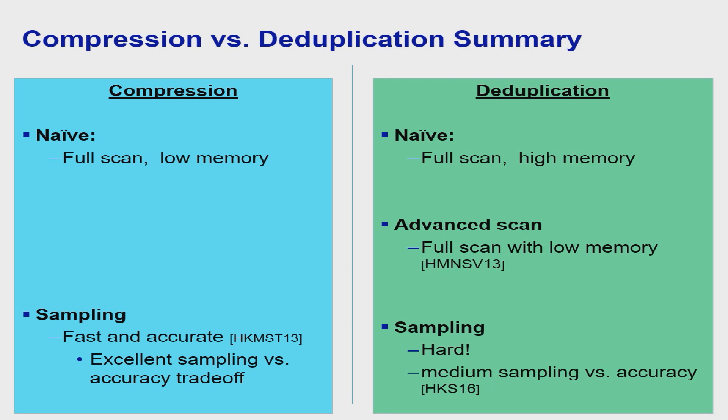The really interesting part says, well, maybe you don't need to read everything. Maybe we can do sampling or random sampling, which is something we really like doing. This is basically, let's do a survey on the data and understand from it. And here the results are very different as well. So sampling, you can do very fast and very accurate for compression saving. And we have a paper on this one as well. The trade-off between the amount of sampling you need and the accuracy you can get is very good. It's very favorable. With deduplication, this is a hard problem. So I'm skipping to the end. I say we can do sampling for deduplication as well, but the trade-off is not as great as it was. And this is far more challenging. So this is hard. So I have here basically three results, and I want to go and say a bit about each one of them. And that's going to be kind of the rest of the talk.